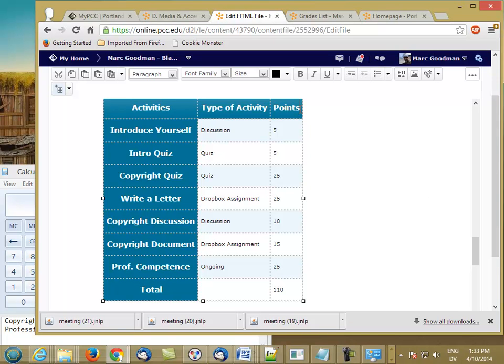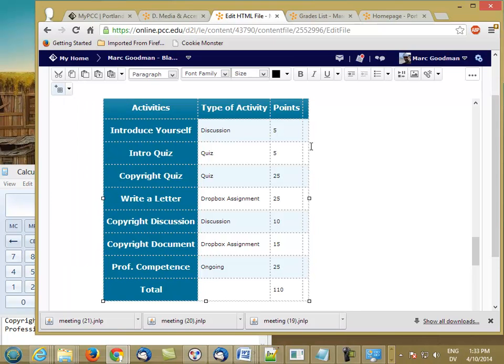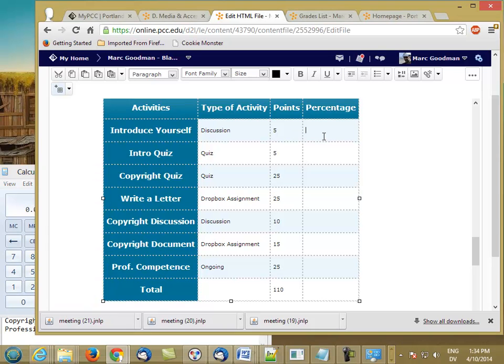I'm also going to insert a column after this for percentage. So let's insert column after, and we'll call this percentage. And so now I have to calculate what 5 points out of 110 is. 5 divided by 110. So that's going to be 4.5%. 4.5%.